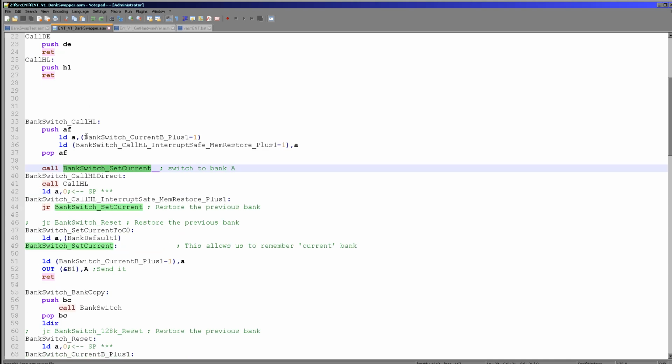So set current will permanently set the bank. Set will temporarily set it for things like playing the music, things in interrupts maybe. And then reset will set to the same bank that was set with the last set current command. And that's how the Chibi Akuma's game worked.